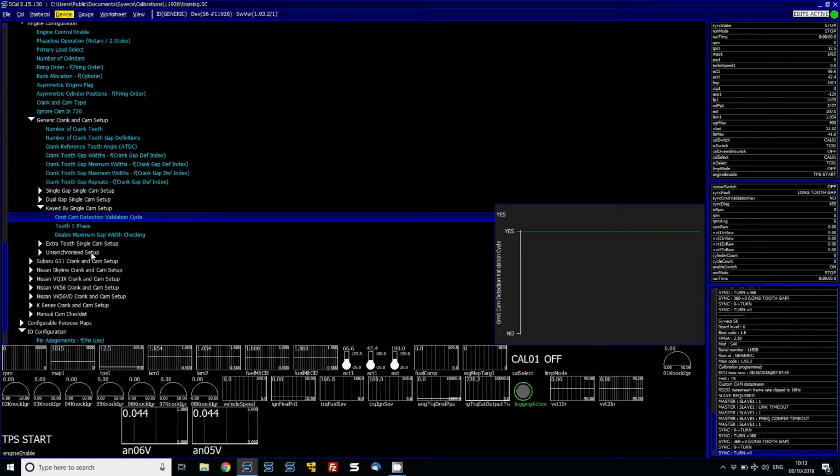So basically, we'd only need the cam to turn once in order to validate it. It allows it to start faster. If you've got an intake manifold which is like carbon fibre in a race series where lots of mechanics might be over the engine bay, then turn this off just in case there was ever any noise on the cam sensor and it was to fire in the intake. We have basically the option of allowing the cam to rotate twice in order to know that the noise was actually not noise and it was the tooth, to know where exactly to fire.